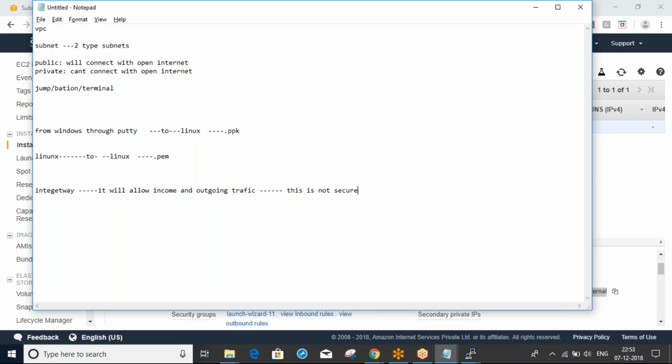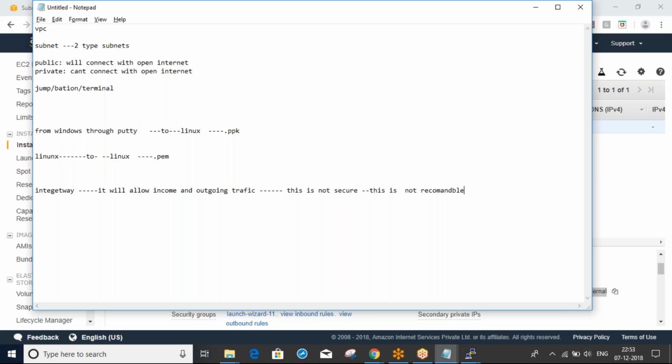So this is not recommendable for security purposes for a server in the private subnet. We should not use the internet gateway for a private subnet. Why?